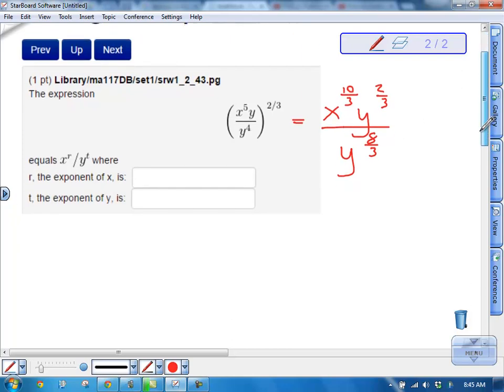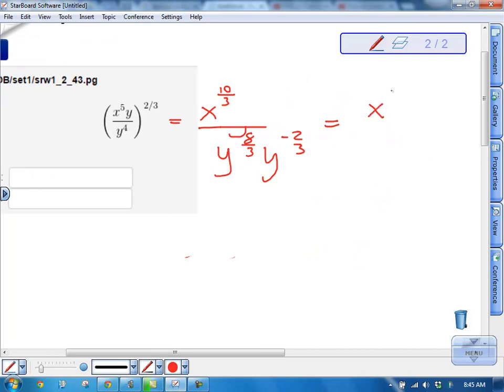All right. Now it wants y on the bottom, so I need to take this y right here and move that to the bottom. In order to do that, I'm going to have to make it negative. So I'm going to move it down and make it negative 2/3. Okay, and then from there I can simplify it because when you multiply like bases, you add the exponents. So I need 8/3 plus negative 2/3, which is just 6/3. So this becomes 6/3 in the bottom.